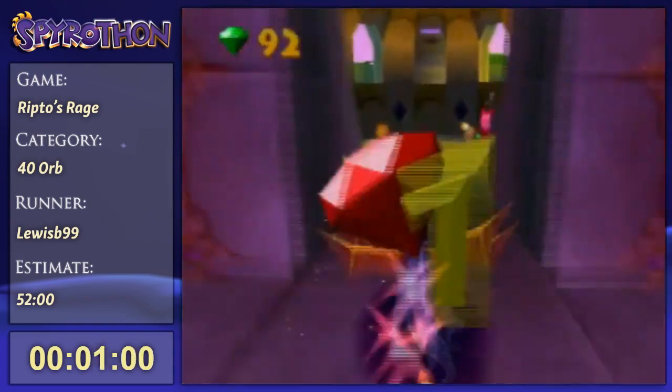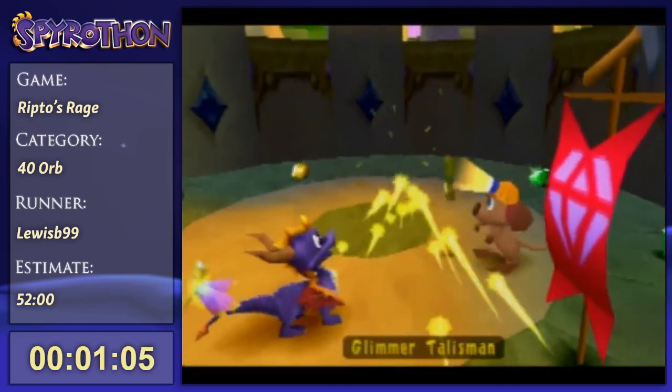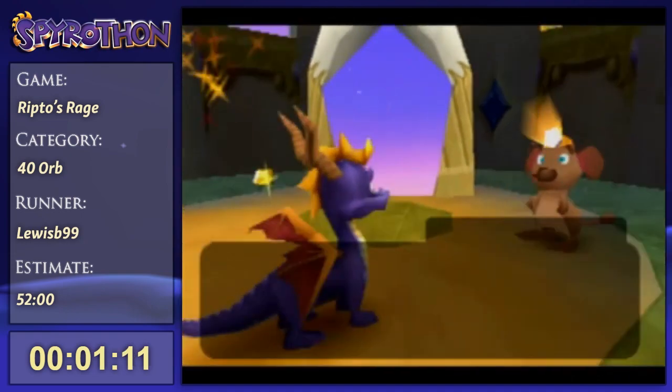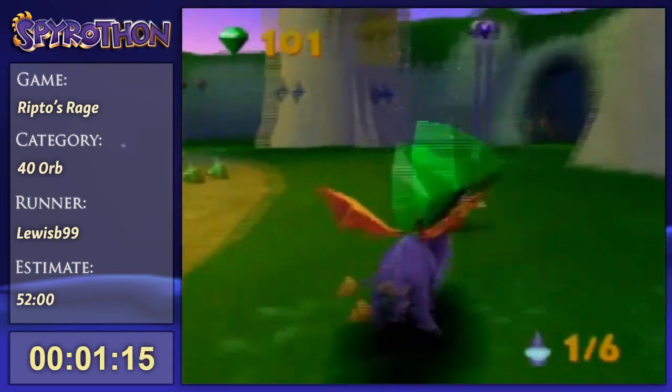And getting 40 orbs in this game is the intended way of beating the game, because it unlocks the final door to enter Ripto. So this category is just mainly full of exploits within levels.